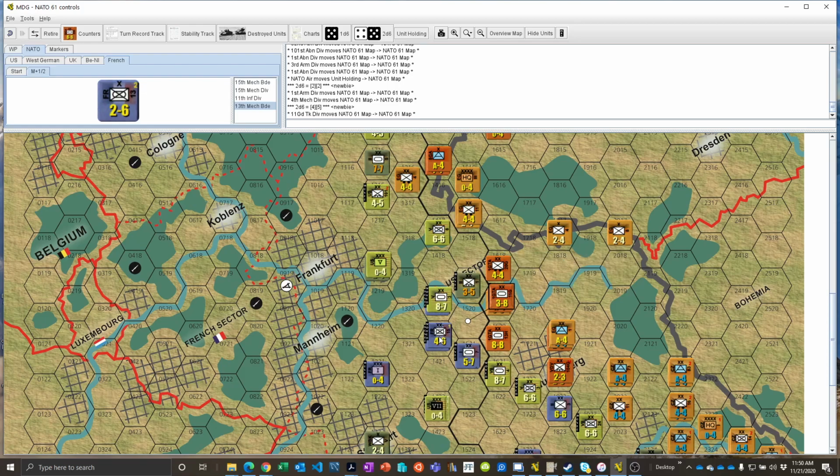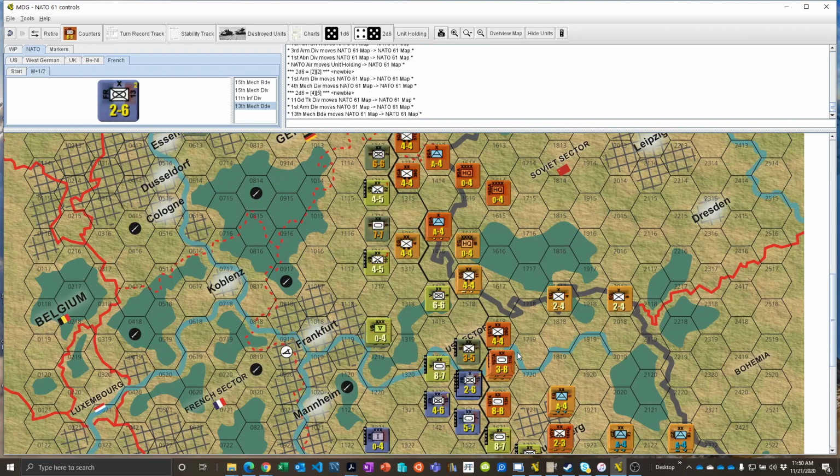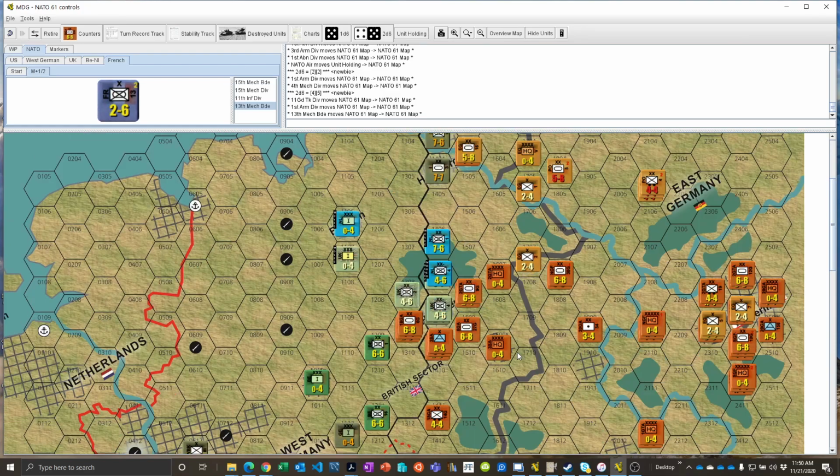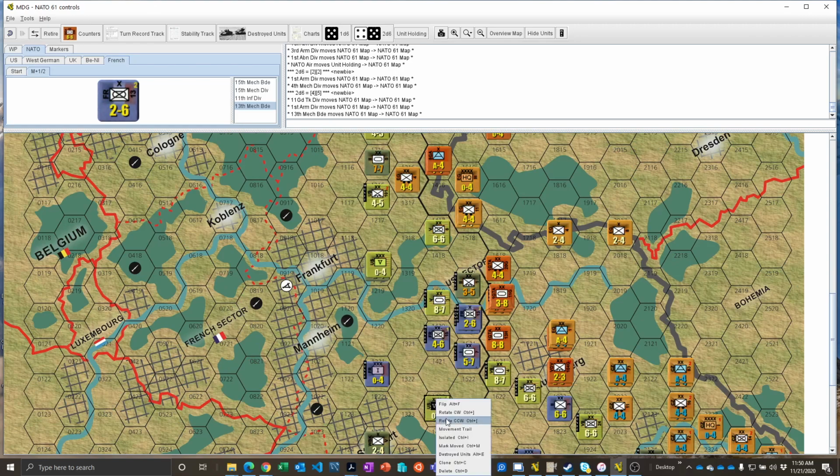And now we got advance after combat. This guy's exposed. Move him. And him. And that keeps him flexible for next turn. All right. That's the end of the NATO combat phase. Flip.